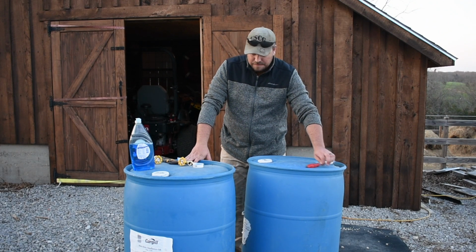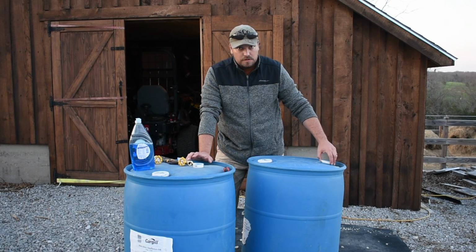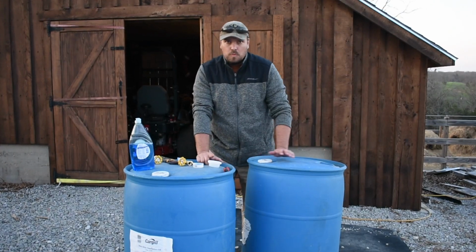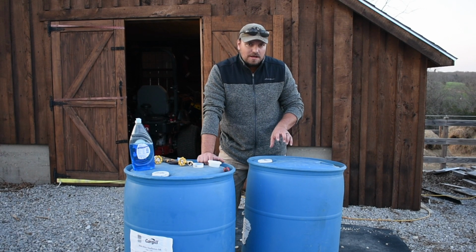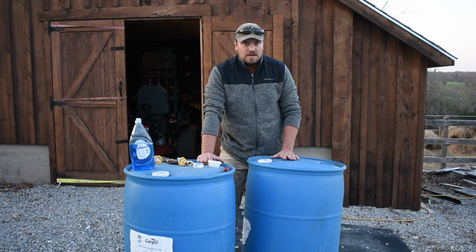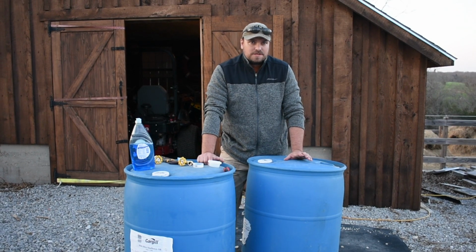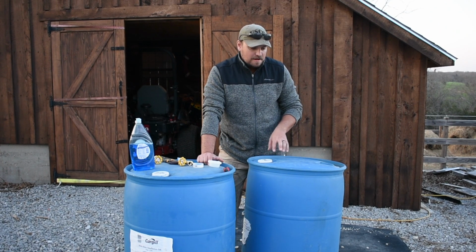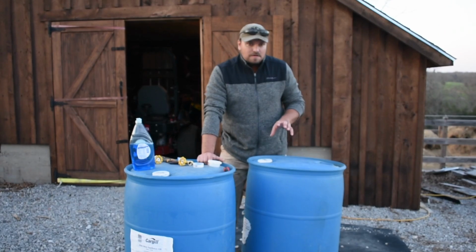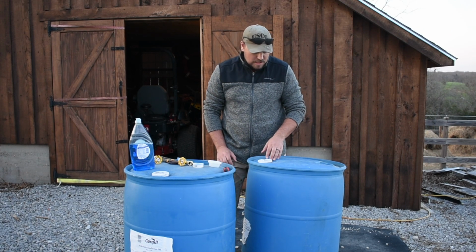I bought these barrels used, and they had sunflower oil in them. That is key. You have to know what was in it. You do not want to be using this for potable water if it was used for motor oil or something else. Definitely if it was acid, motor oil, diesel, anything toxic like that, you don't want to be reusing these tanks. You want them either brand new, or you want to buy them when they had something food grade in them, whether it's cooking oil, vegetable oil, sunflower oil, something along those lines.